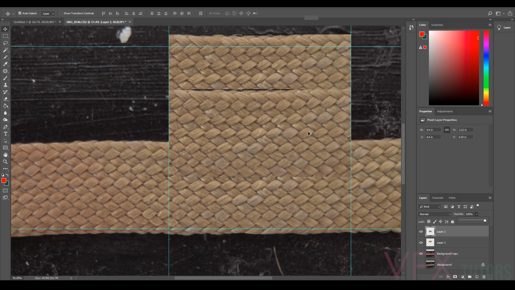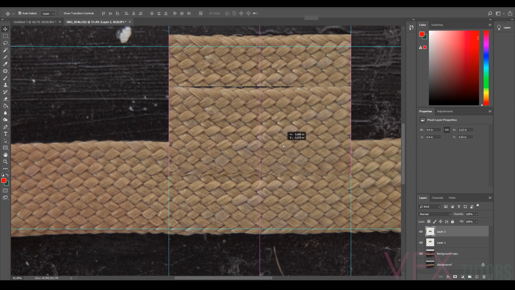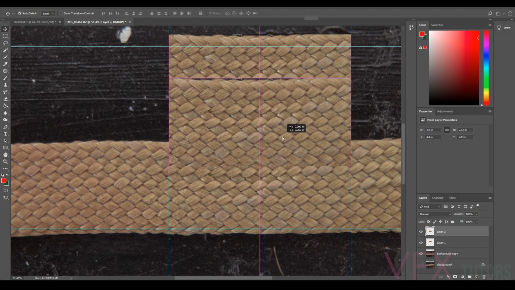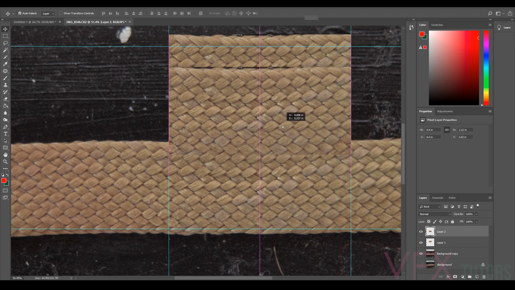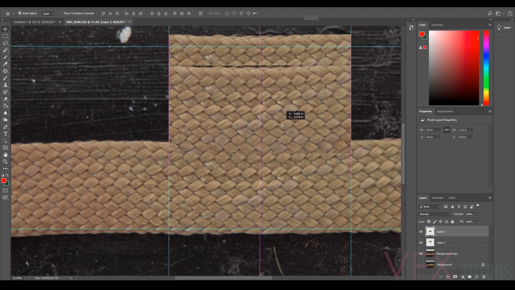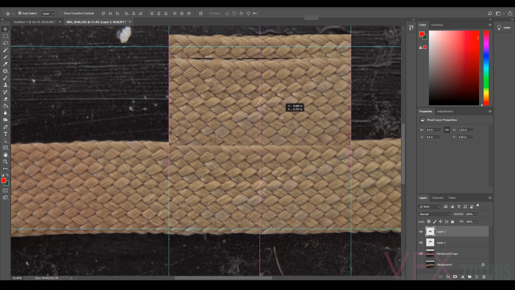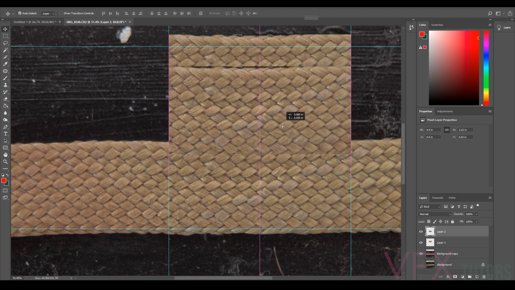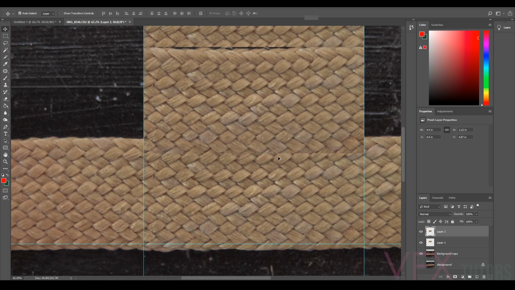So I'm going to try and use this to bridge that sort of gap. I'm just going to slide this up, see if there's a better position. It's actually not so bad.